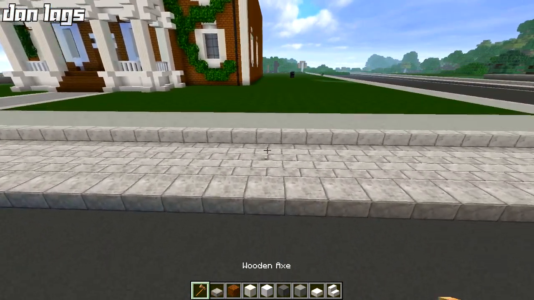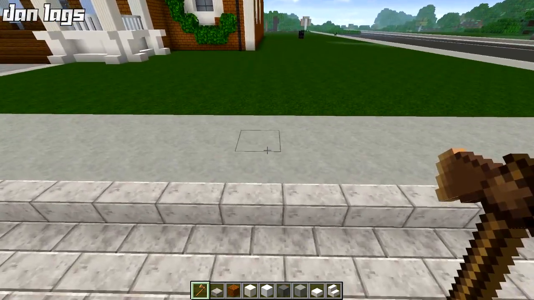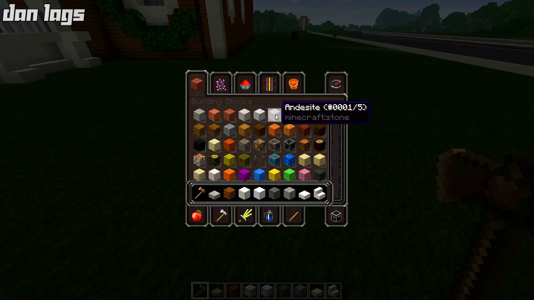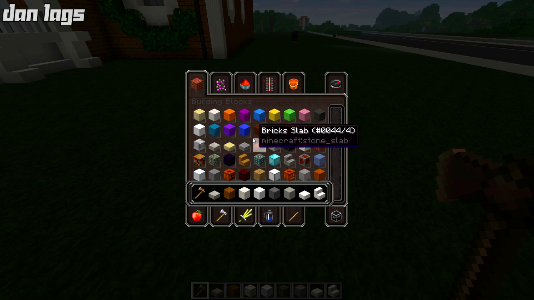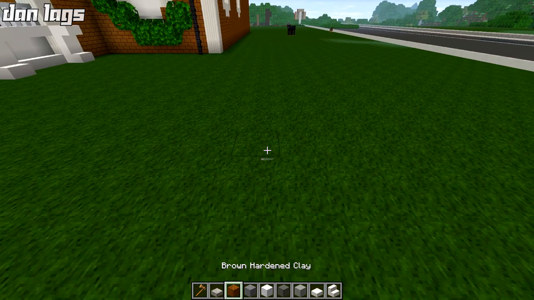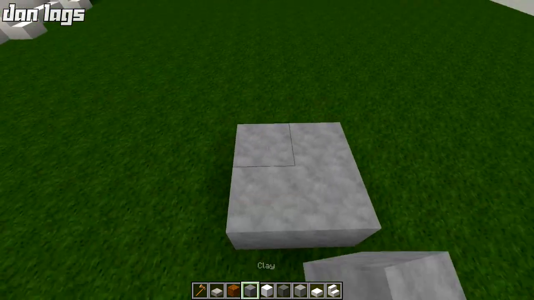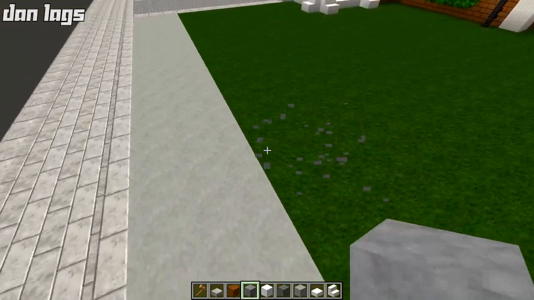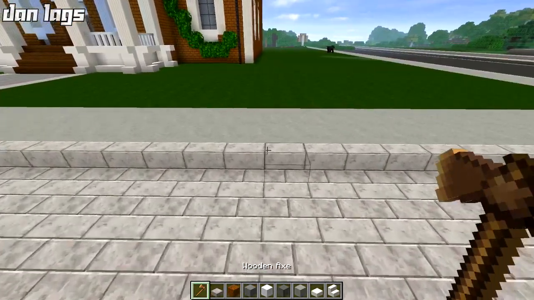Trying to decide exactly what block I want to use for the driveway. Let me take a look at my options here. I kind of want to use andesite. Andesite's always a solid option. It's a little bit different from the typical block that I'm going to use, which is just stone. I'm curious about clay, because I haven't used clay in a long time, and I wonder if that would be a kind of a cool option. Just standard clay. Why don't we give it a try?